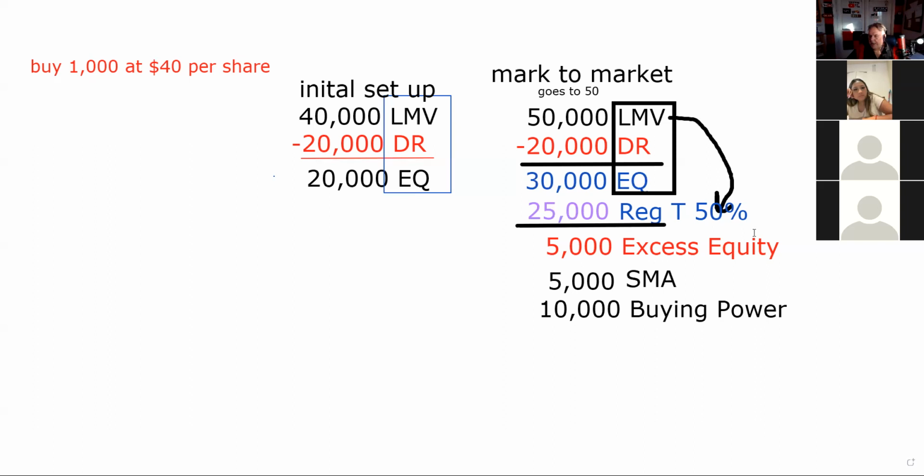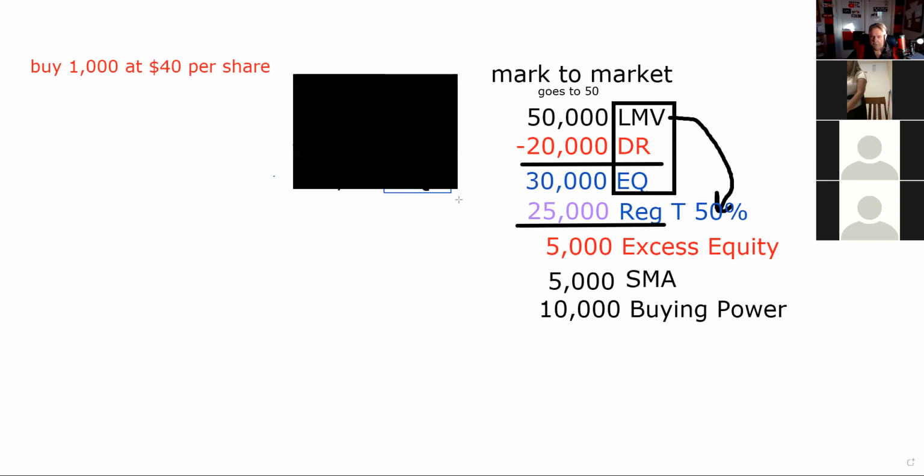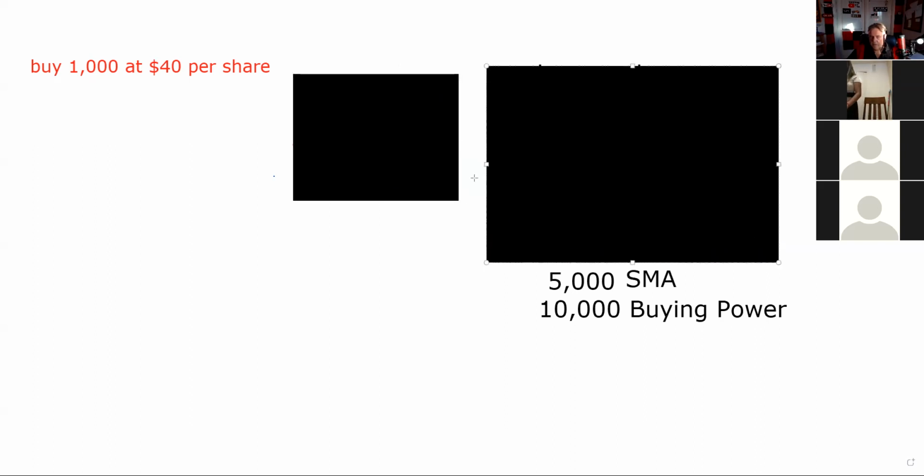If I take the mark back, let me just put this here. So, Andy, I'm going to take the mark now, the stock, because the stock moves, right? By the way, we can get rid of this, right? That's yesterday's news. We can get rid of that because that's yesterday's news. And let's say the stock goes back to 40. So how do you lose SMA? The only way you lose it is by using it. To lose your SMA, you have to have used it.